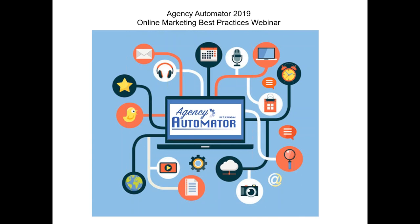So, if you're an older person and you get a little frustrated about online marketing or anything having to do with the computer, then I don't blame you, because there's a lot of stuff out there that can be confusing. So what we're trying to do with Agency Automator is make it a lot less confusing. It's never going to be 100% turnkey, where you just push a button and everything happens for you. You do have to put some time and effort into it, but we're trying to take a lot of the complexity out of marketing your business online.